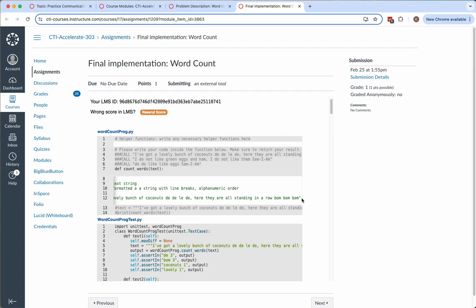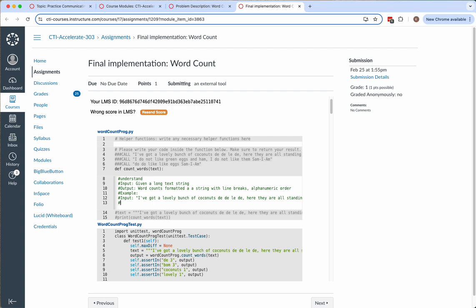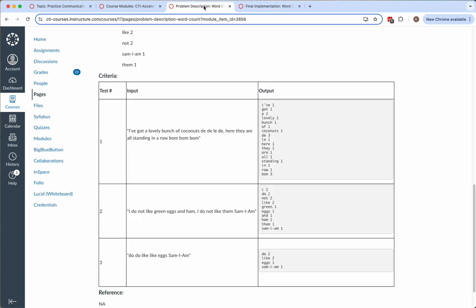And then after that, our output is just every word, right, with the number of word counts. So I've one, got one, a two, lovely one, bunch two, and then we just keep going and we ignore punctuation.